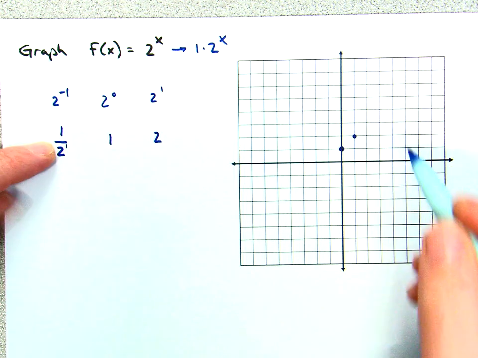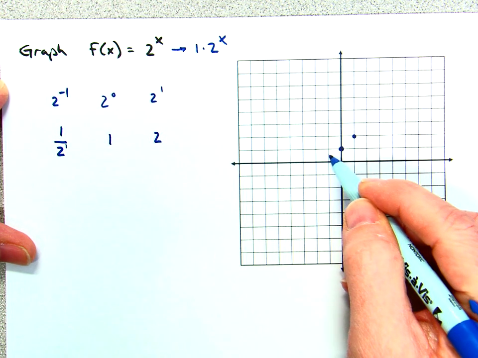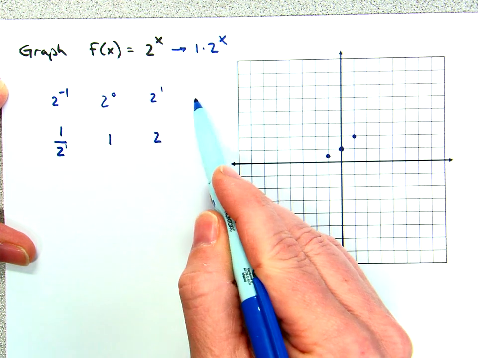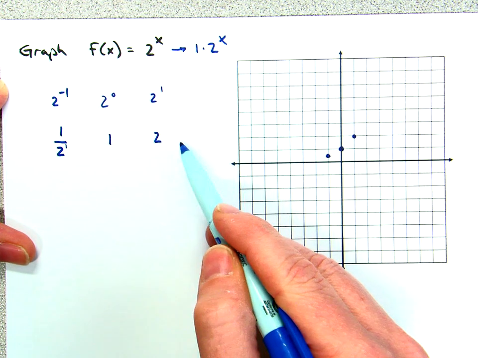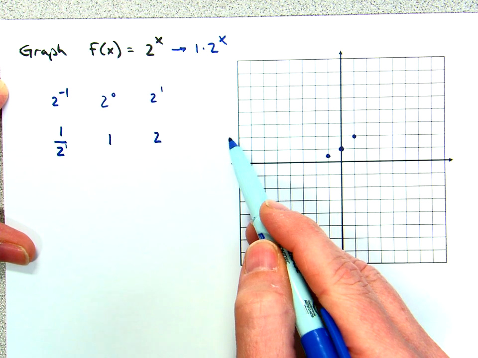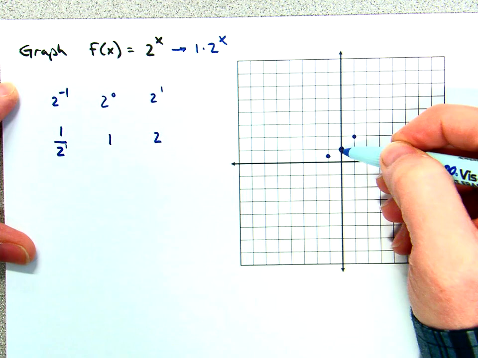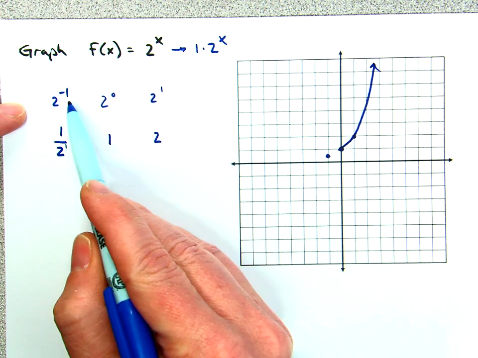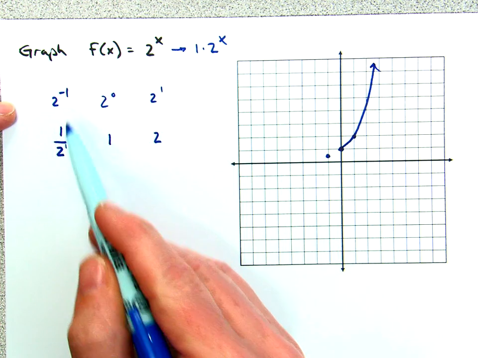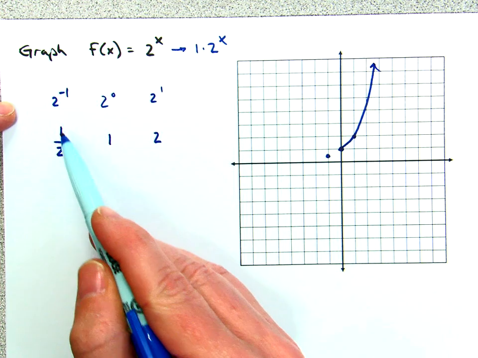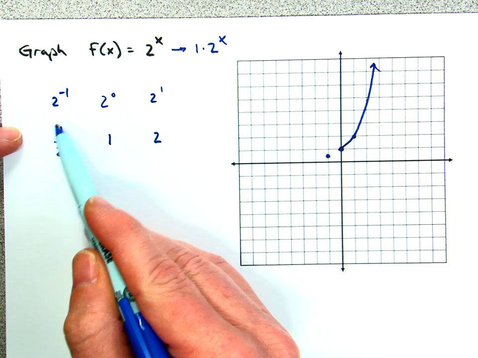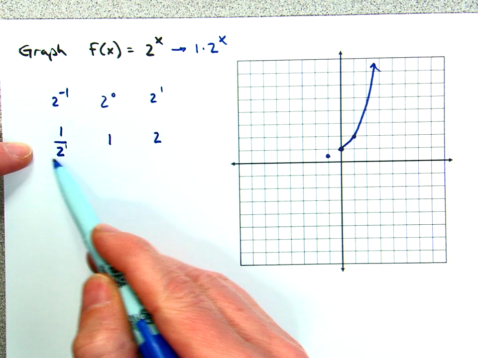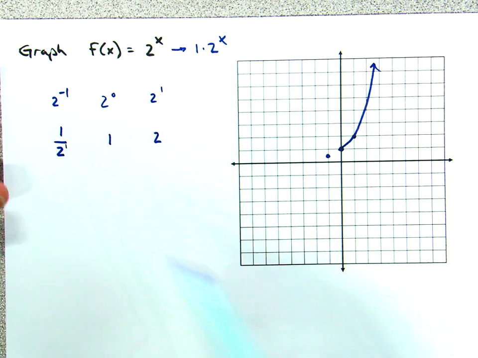And when x is negative 1, y is going to be a half. Right? So we can see that as x gets bigger, this thing is going to be 2 squared, 2 cubed, 2 to the 4th. It's going to grow kind of out of control on this end, right? If I put in negative values, it's going to be 1 over 2 squared, 1 over 2 to the 3rd, 1 over 2 to the 4th. So I'll always have one part of something that is growing out of control.